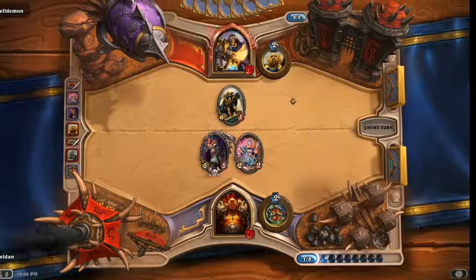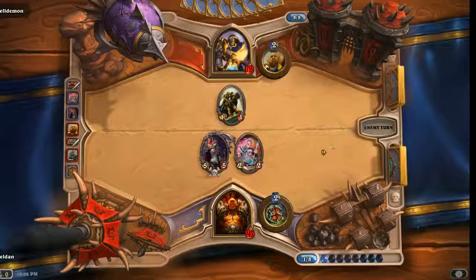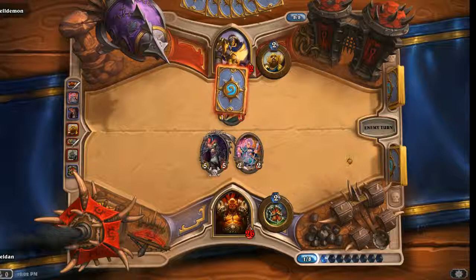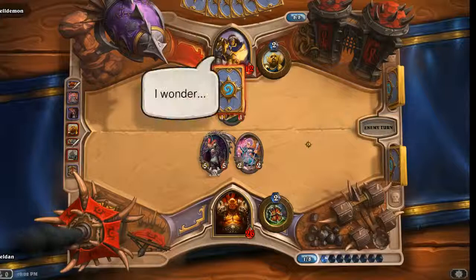So if he does have that spell, then he's doing some interesting calculations right now. He might also have the thing that just does like 8 random damage for 6 mana, and at that point he would just be really hoping that he has the same kind of magic luck that my Mad Bomber did. I wonder.